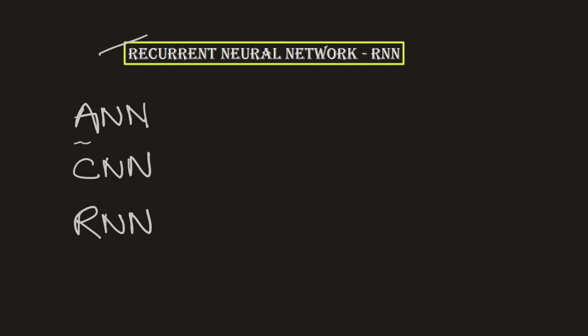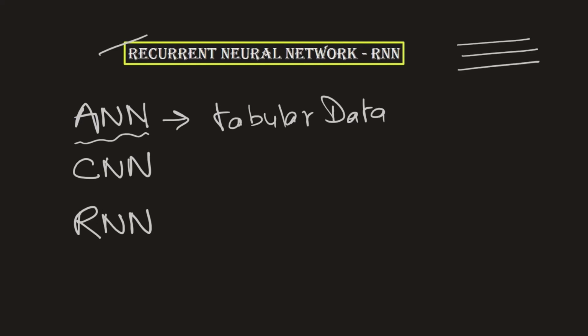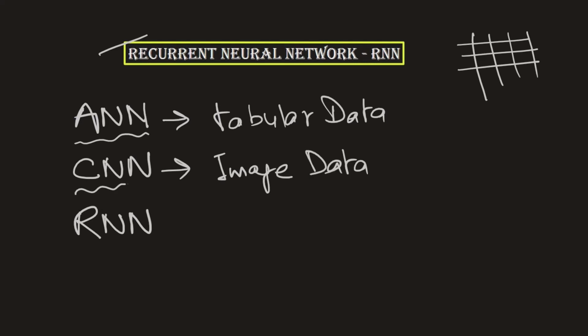Whatever we have learned about ANNs was applicable for tabular data, if you remember. So basically the data set that comes in the form of rows and columns like this. And then we studied convolutional neural networks, which is a deep learning architecture that works really well on image data. We have covered a lot of things in CNNs, starting from absolutely basic to the entire forward and backward propagation. And talking about RNNs, it is a type of sequential model.